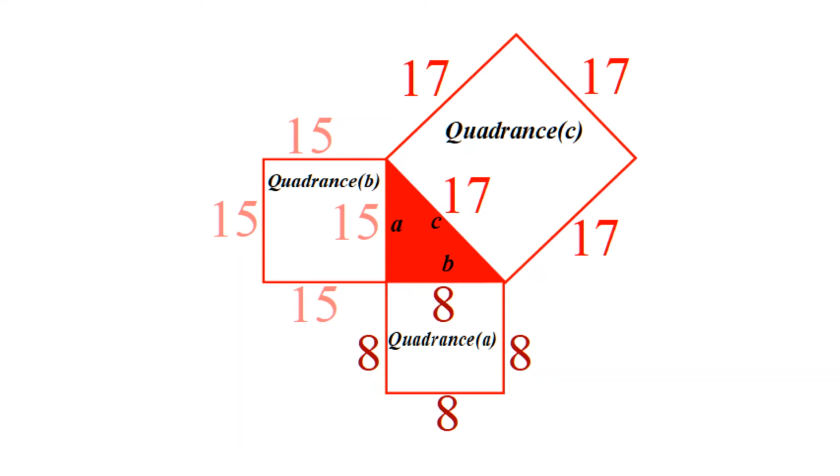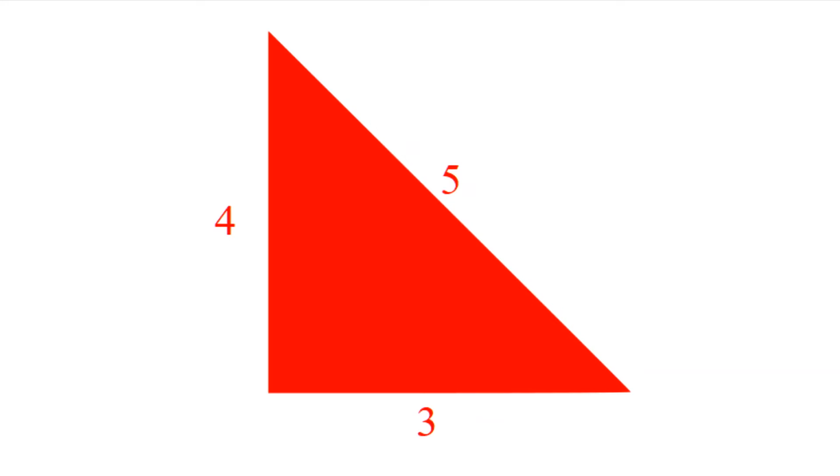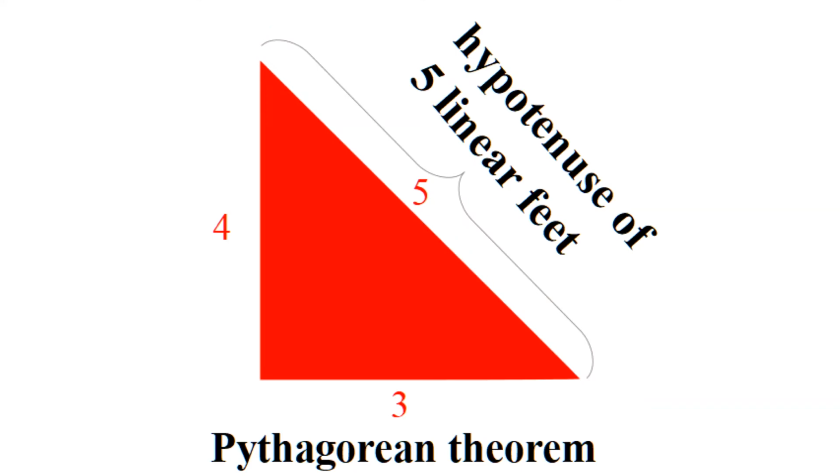To illustrate these differences, let's start with a simple Pythagorean triple right triangle 3, 4, 5. Both the diagonal rule and the Pythagorean theorem say that 3 plus 4 equals 5. The Pythagorean theorem says if we add side 3 as a linear measure to side 4 as a linear measure, both sides being at a right angle to one another, then we obtain a hypotenuse of 5 as a linear measure. Thus 3 feet plus 4 feet yields a hypotenuse of 5 feet.